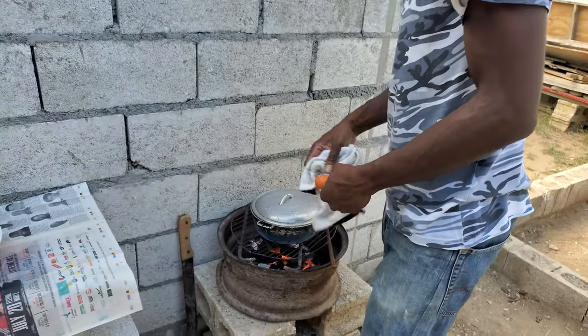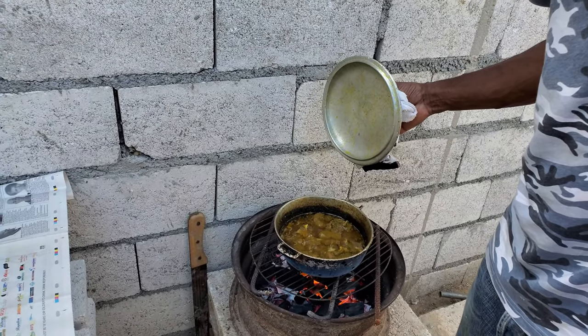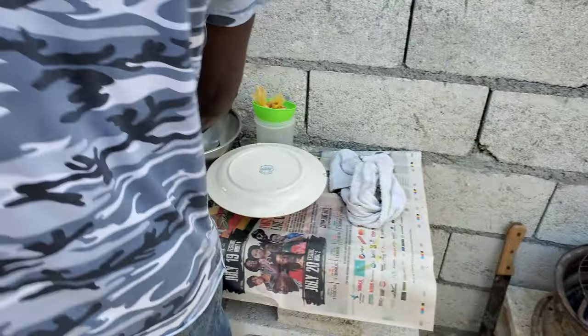The fire is high. Let me throw more coal in the stove to cook the rice. I can't drop in my Irish potatoes yet. Once I cut them up, I'll drop them in. I'm going to add water back up.